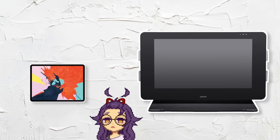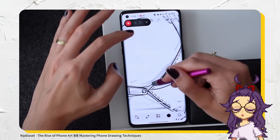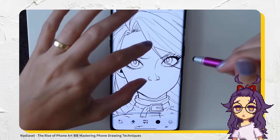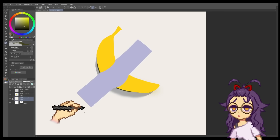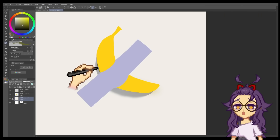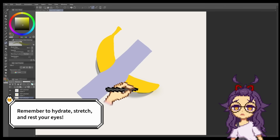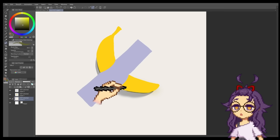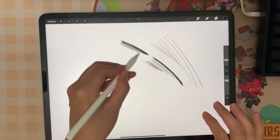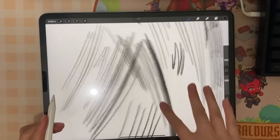But why does size make such a big difference? Larger tablets can get expensive really quick. Phones are really just tiny little tablets but the screen is so tiny you don't have much space to work with, so you're forced to use tiny precise finger movements. With an actual tablet, even a small one, you'll still end up using repetitive wrist motions, which if you're not careful could end up injuring yourself. If you have a larger tablet you can use your arm and shoulder to draw instead. With the larger screen you'll also need to zoom in and out less often, which actually ends up saving a lot of time.